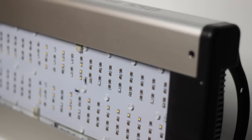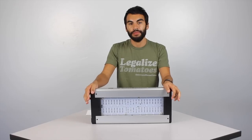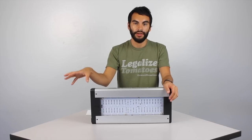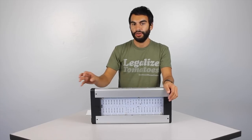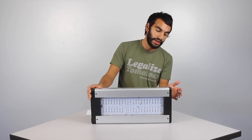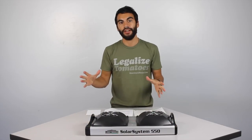Whereas this light is your primary lighting source, California Lightworks wanted to have the option for people to add a small supplementary UVB light that you can hook into your system wherever you want. So rather than having it attached to your fixture, if you want UVB or IR infrared every two lights, every three lights, or every other light, you can do that. You can also connect it via those RJ11 cables so you can use the controller to take care of all the fixtures.